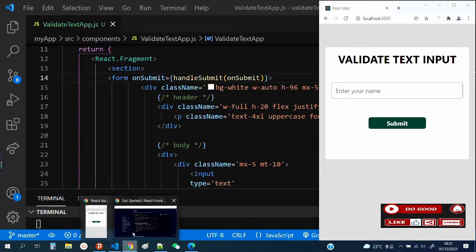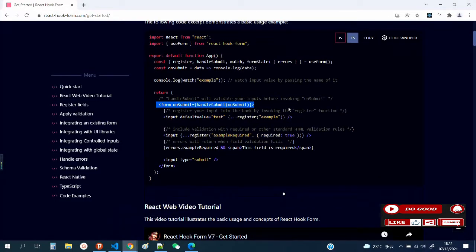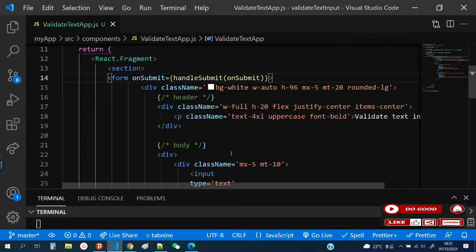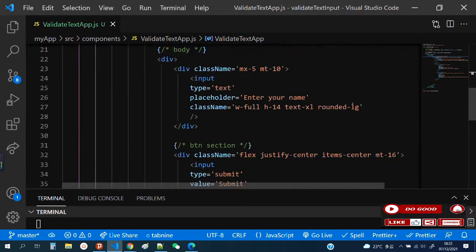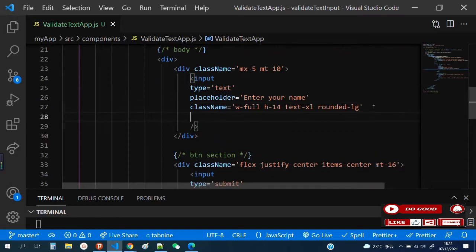So we go back. The events, we have a sample here. Good. Let's use this one. Register over here. Copy that. So we go to the input after the class name and we paste it there nicely. So the name now is going to be what? Let's call it fullName.